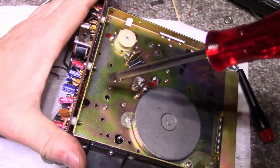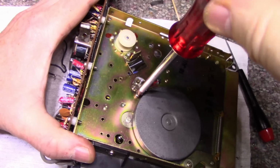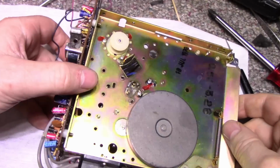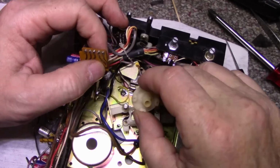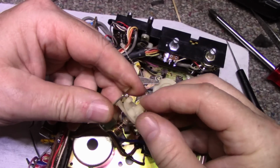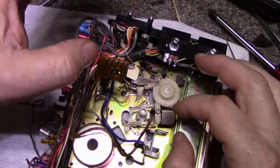So surprisingly, there's not much underneath the chassis here. There's just a flywheel, belt, pulleys, and there's an adjustment and a spring. So let's get this out. Alright, so this whole thing should come out now. There we go. Okay, we'll relube this, clean it and lube it. This is out of the way.